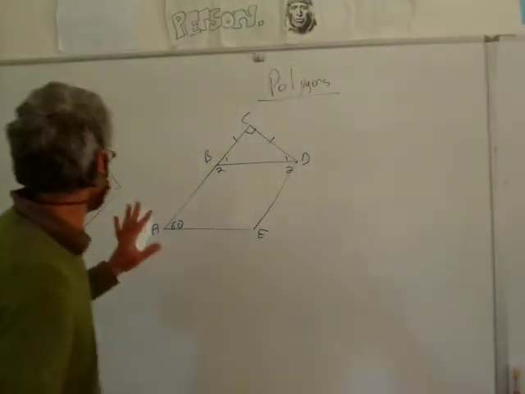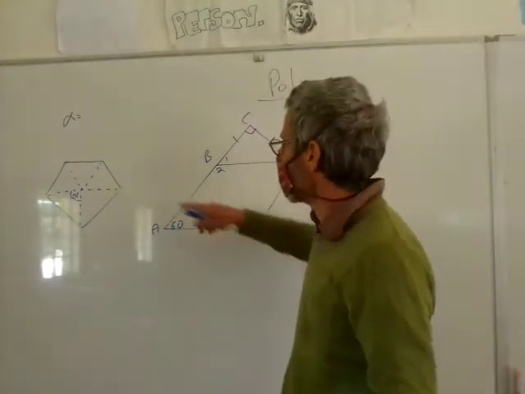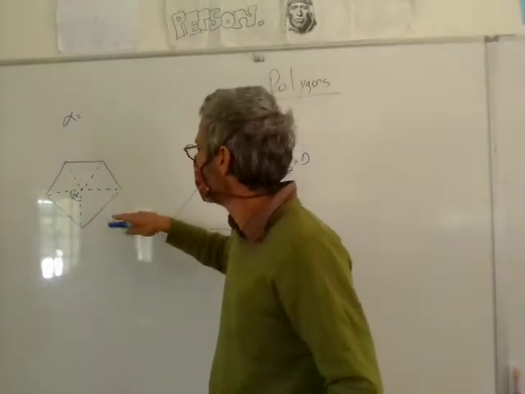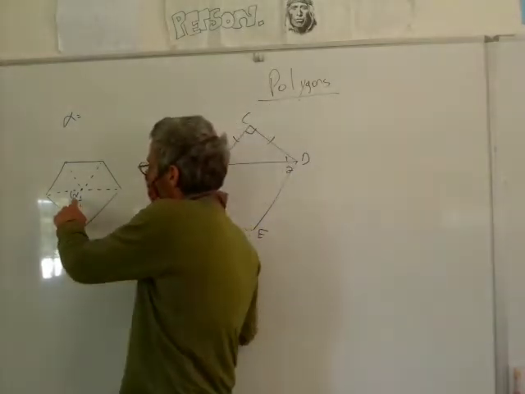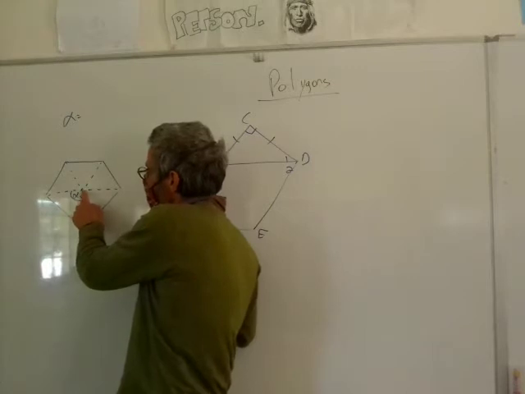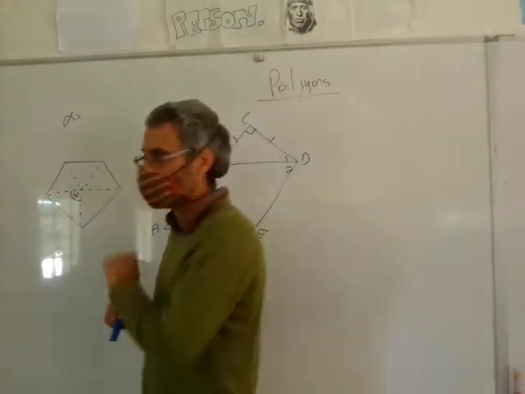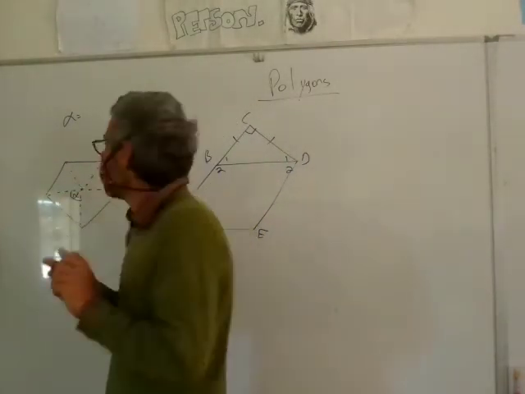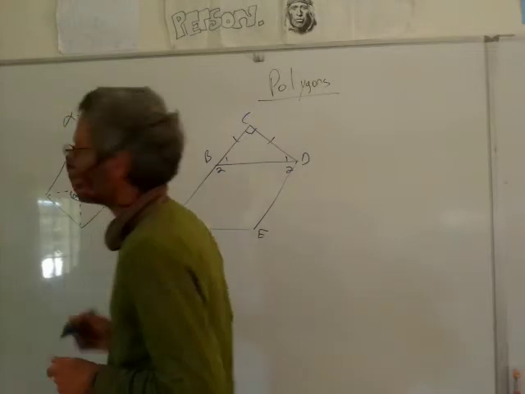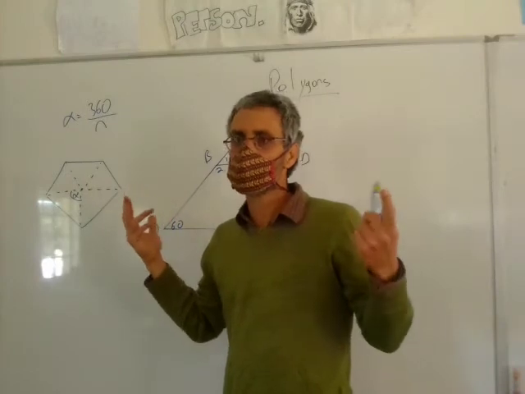So, one example, but before that, again, something they might ask, I'm just trying to think ahead. We've got our regular polygon, or any kind of polygon actually, in this case a pentagon. Maybe they're going to ask to find this angle, call it alpha. Imagine the center and lines to all the vertices, what would that angle be? Perfect. So if they're asking for that angle in the middle, you basically do 360, which is all those angles, divided by the number of vertices or sides you have. In this case, a pentagon, so 5. That's another thing they can ask.